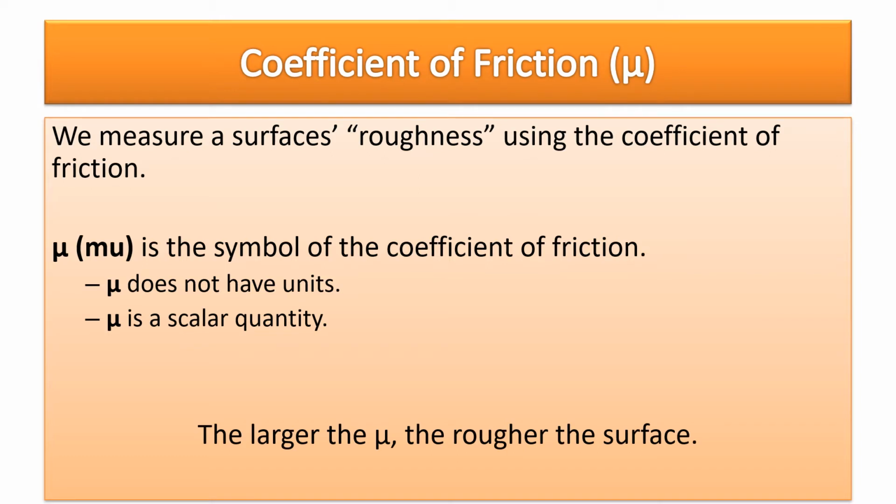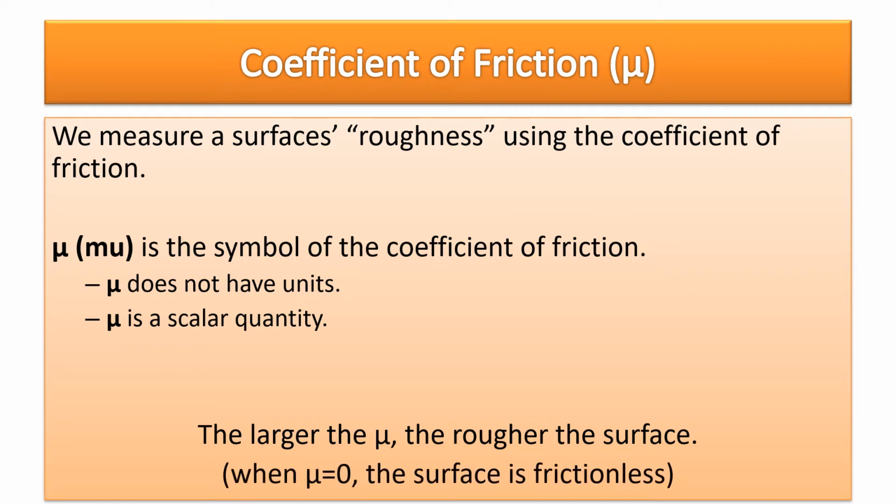And the magnitude represents the larger the magnitude of the coefficient of friction, the rougher the surface is. So if it's a very low coefficient, then there's not going to be that much friction between the two surfaces. So you might be saying, oh, and then when mu is equal to 0, the surface is frictionless, but that is just a hypothetical thing. But as you've seen in the problems that we've been doing, a lot of times they say neglect friction. So technically in those hypothetical problems where there's 0 friction, the coefficient is 0.